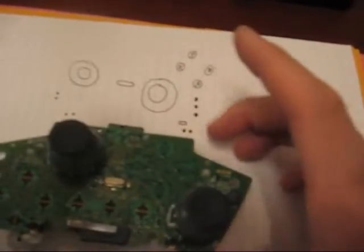my camera has really shitty zoom. When I zoom in, it gets all blurry. So, I kind of drew you a picture. It actually sits like this.